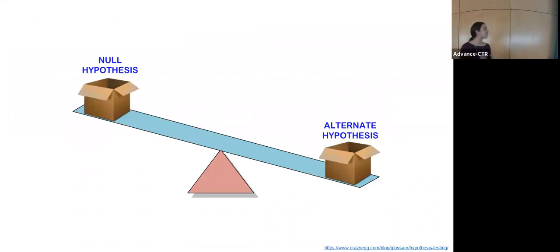And so again, I included this illustration because I think it helps us show what a hypothesis test is trying to do. Originally, you're a scientist, so unless you have a lot of preliminary data, you should be assuming that they're somewhat balanced. Originally, the null hypothesis and the alternative hypothesis are most likely equally likely. But then as you go and collect evidence and you collect data, the balance might turn in favor of one or in favor of the other. So in this case, the evidence has gone in favor of the alternative hypothesis. And so a hypothesis test is trying to quantify which direction we're going in.